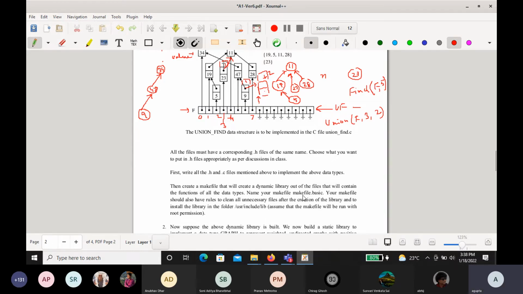Here is an example: you want to name your makefile something else because you have multiple makefiles. So you will use the -f option. Okay, and you have to use the clean and install and all those things also. The rules for that were just discussed.